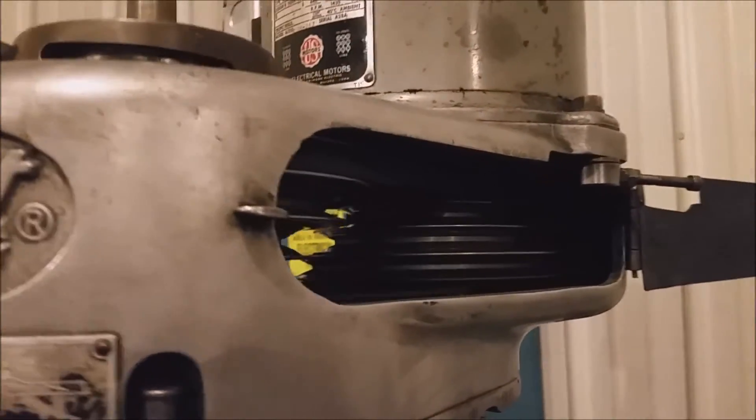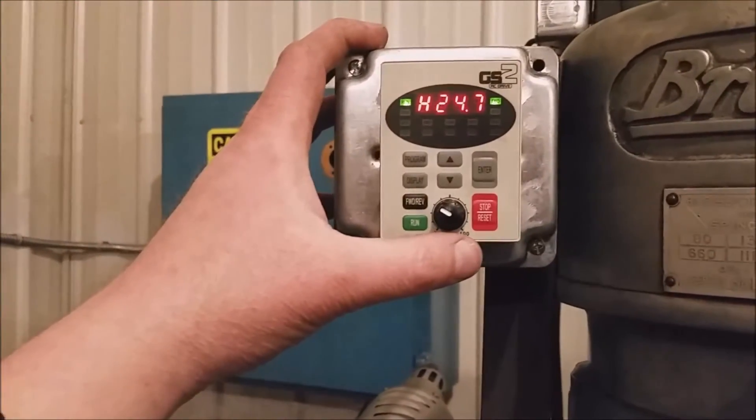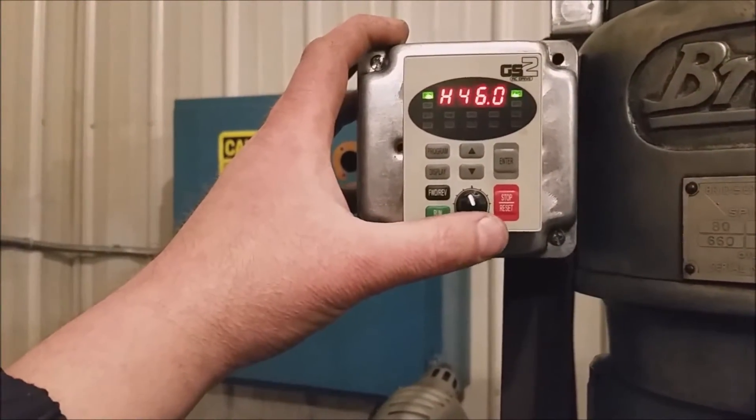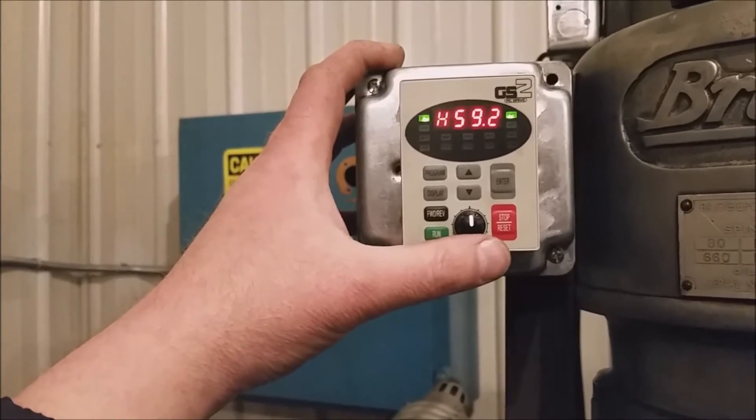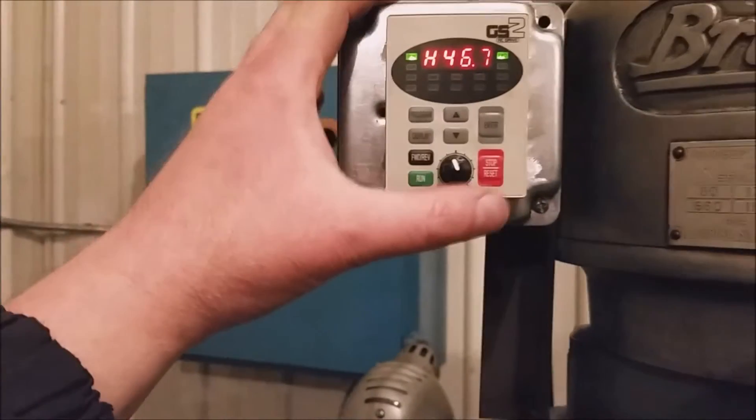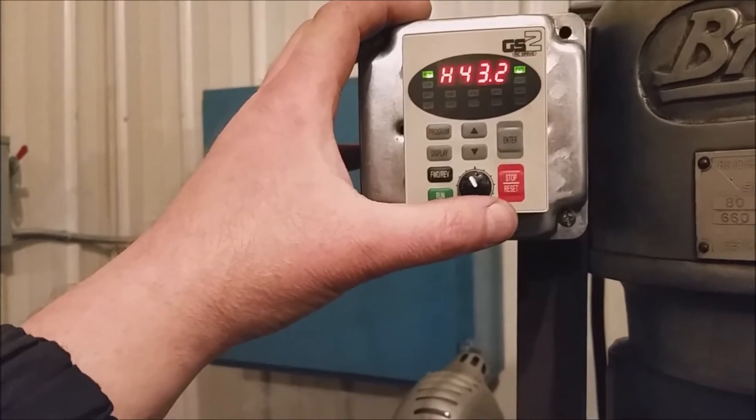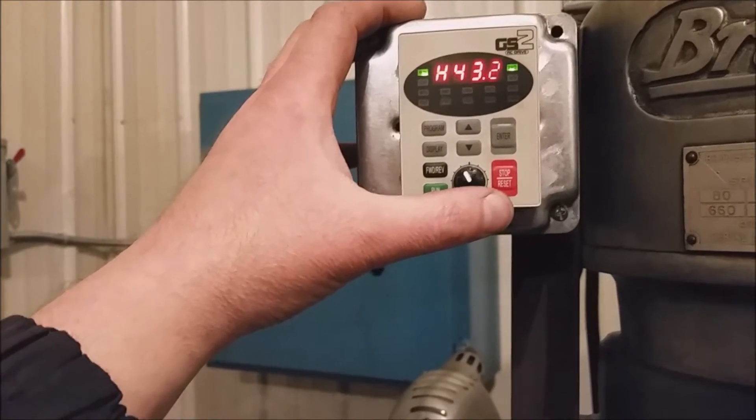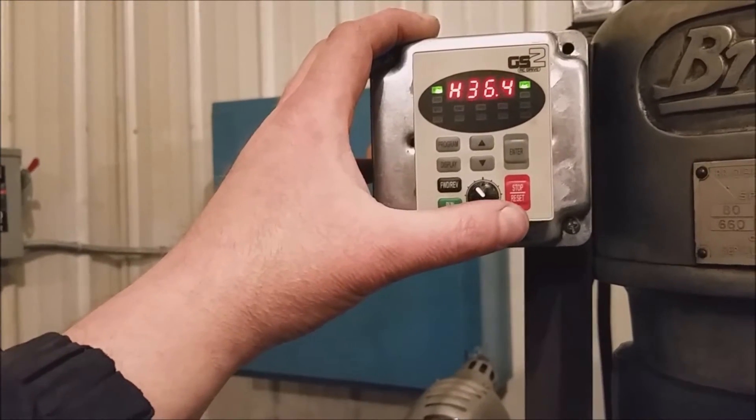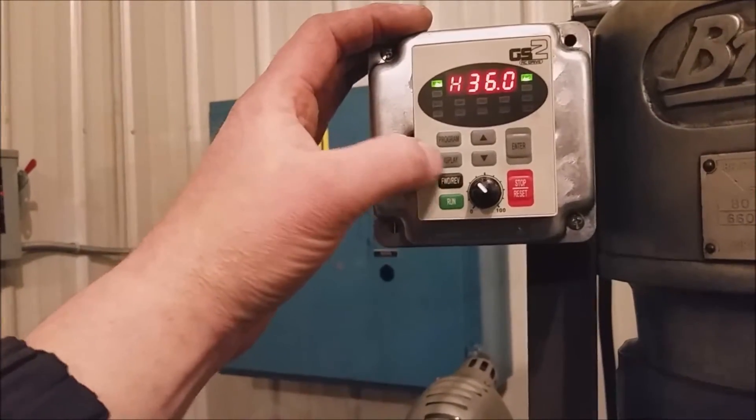The speed of this is going to depend on what belt I have it on and whatever. You're not going to have a lot of torque here, so you're probably going to want to run close to normal 60 hertz most of the time. The other thing you've got to watch out for, since this is not a VFD rated motor, from what I'm reading is to keep it above 60 percent of RPM. So that would be 36 hertz. There's roughly 36 hertz, and in my case I can hit the display again and it'll tell me it's like 1038 RPM roughly.